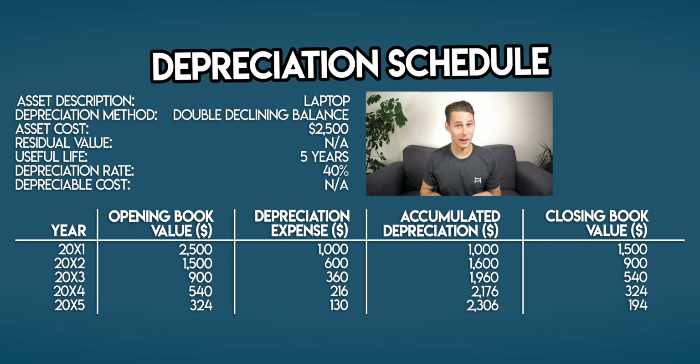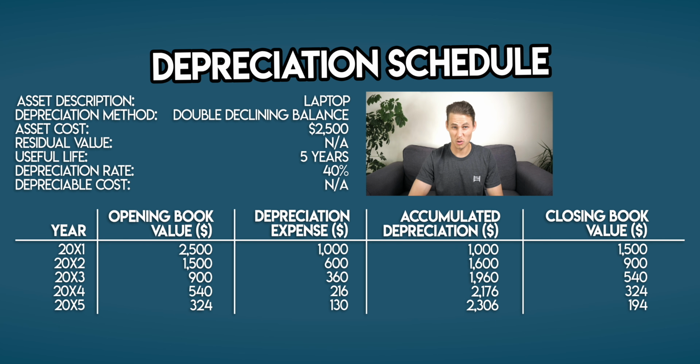Now, this is what we're left with if we repeat the technique for the rest of your laptop's useful life. You start off with a laptop costing $2,500 and you write off a depreciation expense to your income statement each year. After 5 years, you're left with a closing book value of $194. Note that the depreciation expense changes each time.